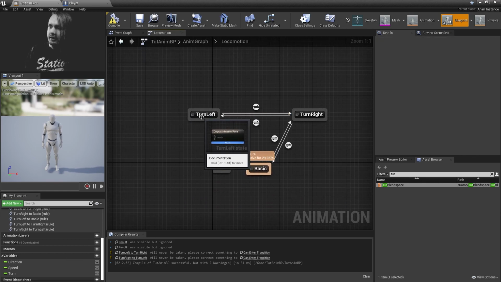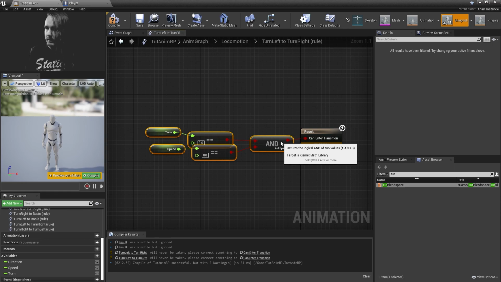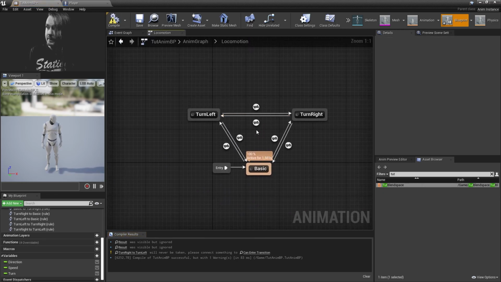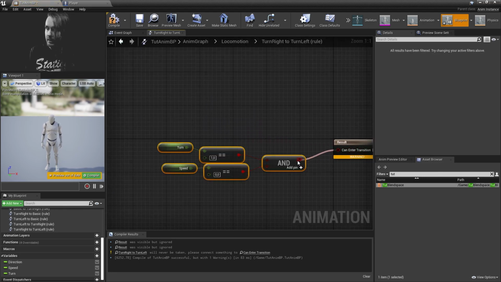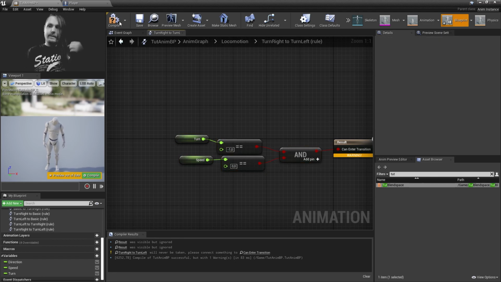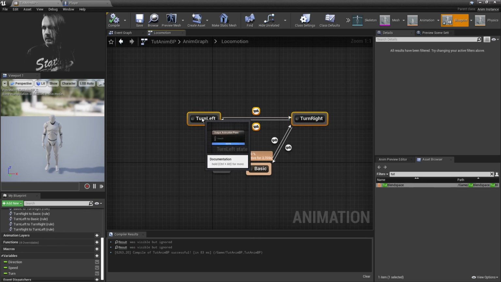That way, if we are currently turning left, we can change direction to right when the direction we are turning is right and we are not moving. And the same thing from turn right to left, if the turn direction is -1, meaning it's going left.